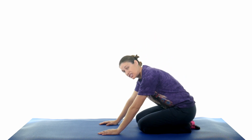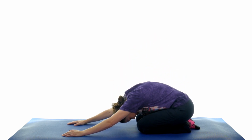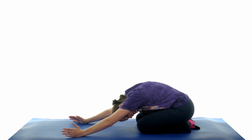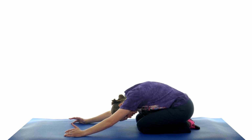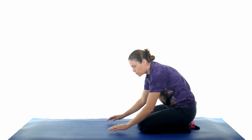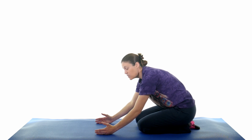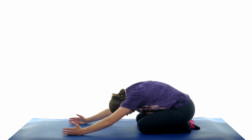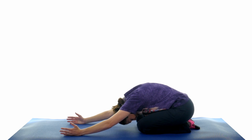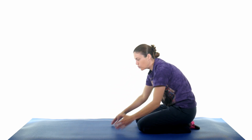But if you don't, I like then to do the active assisted where I'm sliding it forward. So then I'm just taking my hands and sliding them out as far as I comfortably can, and then holding it. This one I'd hold for maybe a little bit longer because you can relax a little bit better. So maybe like a 10 to 15 second hold, and then come back up. Again, if you want to open up that shoulder, if that's a little painful, you can bring your thumbs up. Then that's not quite a child's pose, but you're still doing that same motion where you're coming down and holding that stretch, getting that active assisted because you're assisted by the floor.